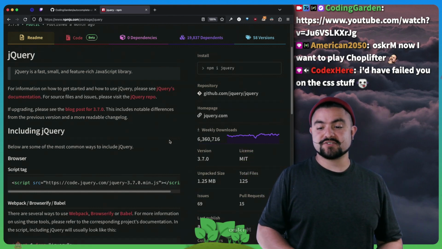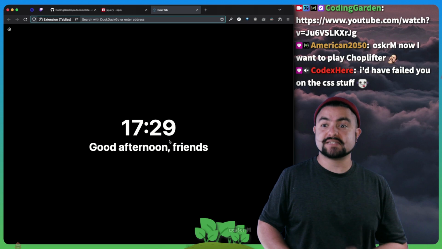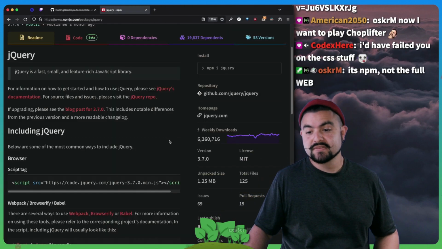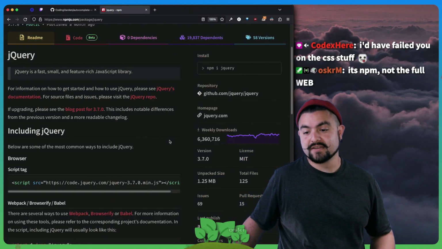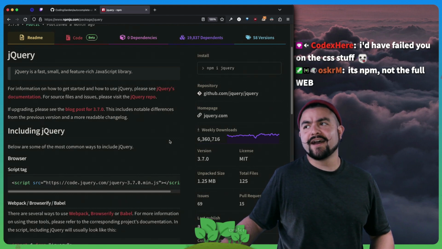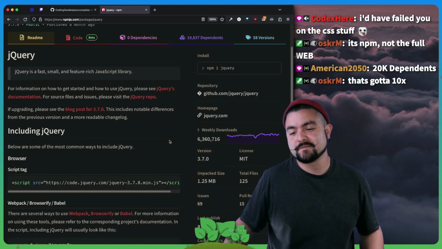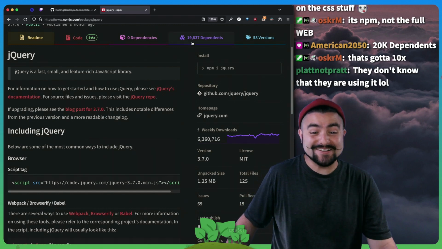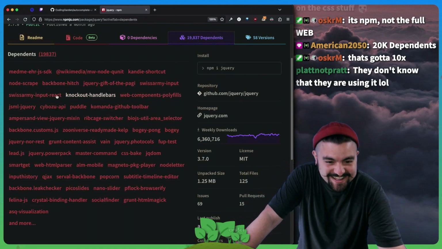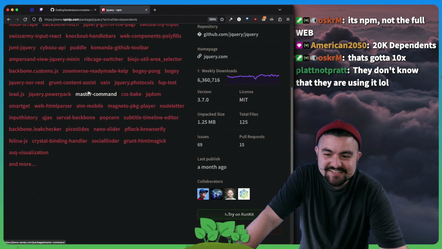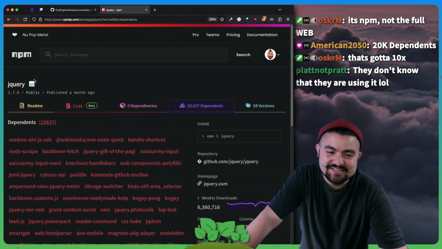You then also have the metrics of people pulling in jQuery from a CDN, and that's even more. But yeah, what do you mean codecs? I demonstrated my understanding of what you were asking. 20,000 dependents. Wow. They don't know that they're using it? That's funny.